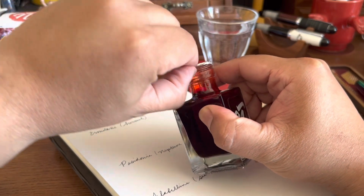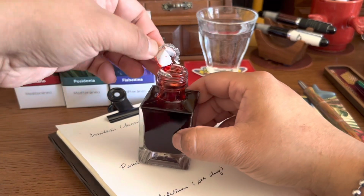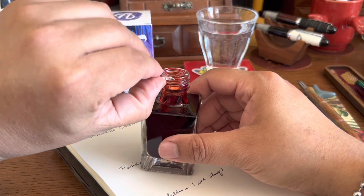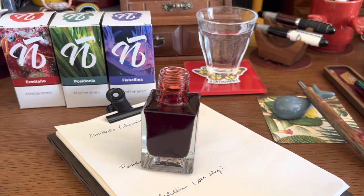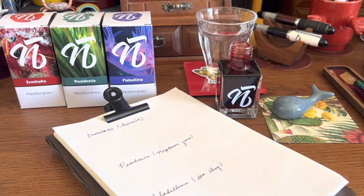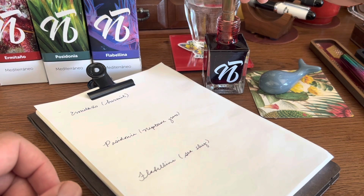One of the things I'm more concerned about right now is that I've had these inks for quite a while, but I have just never gotten to using them or testing them. They've just been sitting behind me for a while, and sometimes they do get some sun. By sometimes I mean every day they've been getting sun, but they've been in the box, so I don't anticipate any problems or issues with the ink. Yeah, that looks good, because you know they tell you not to leave ink exposed to the sun, but they're not immediately exposed. It's just the box. But anyway, did I get some? Yeah, I think so.